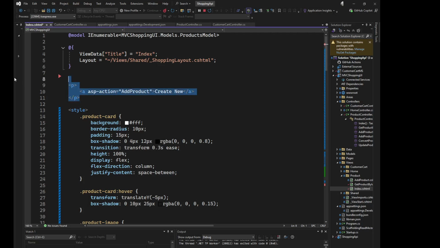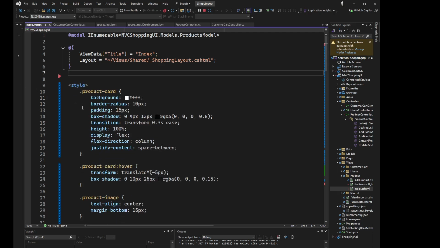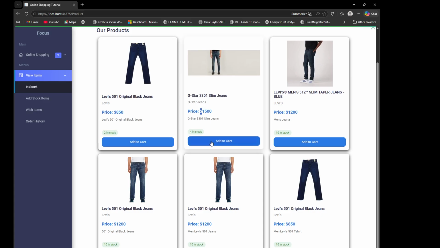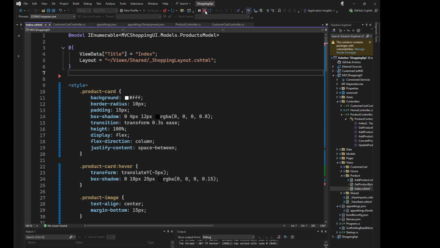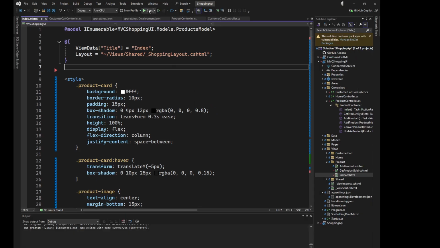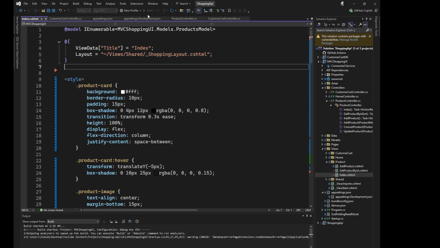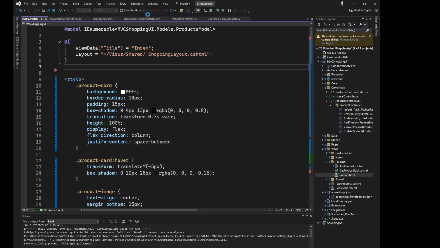So let's go ahead and remove that. And then I'm going to restart this. We should then see those changes, with a rand for the price, the index header text removed, and the create new item link removed. Yeah, we just want a clean professional page.